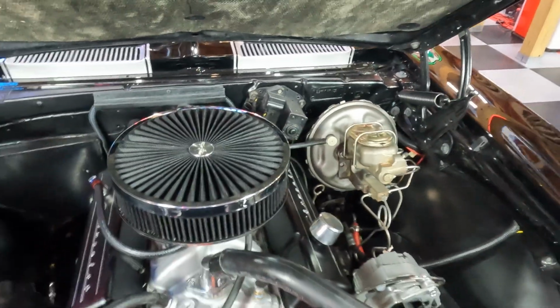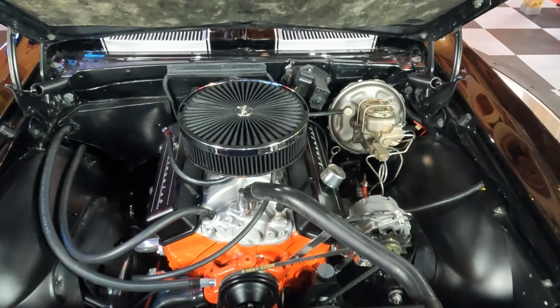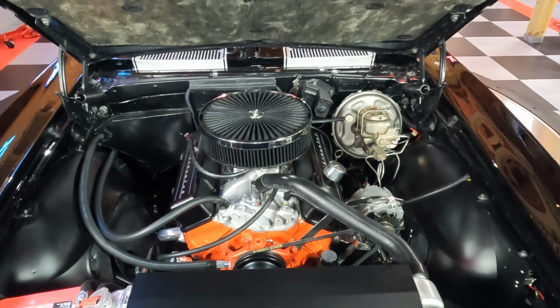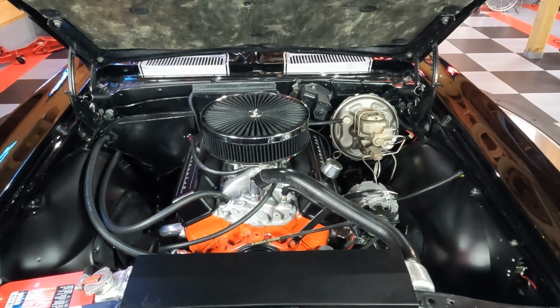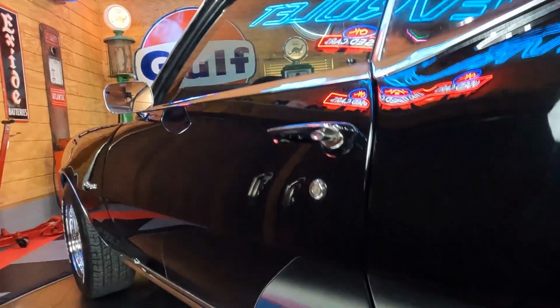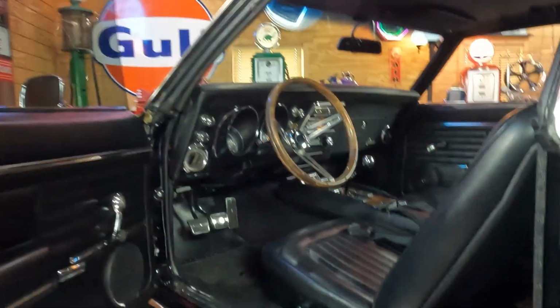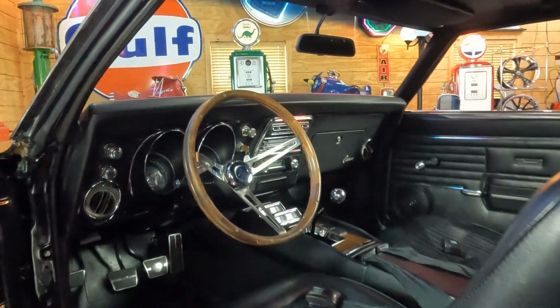So no matter if you're going to a car show, it is hard to believe that this vehicle rolled off the showroom floor over 54 years ago looking this pretty. Now, before we open the door, let's take a look at this vehicle, and you'll see just how clean and tight the body lines are. Now, as soon as we open up the door, you'll take a step back in time.